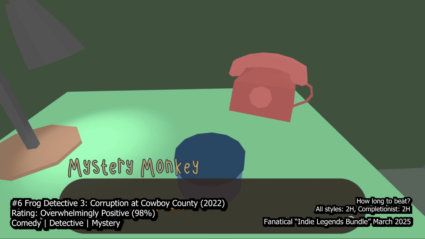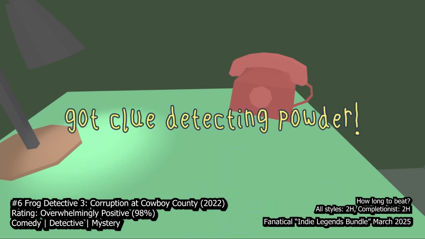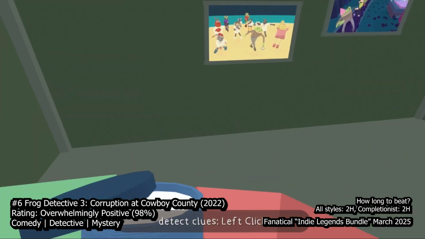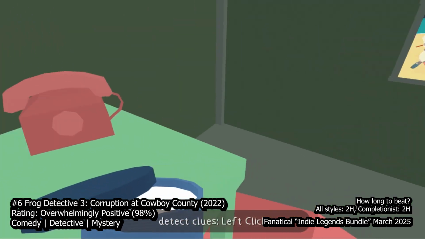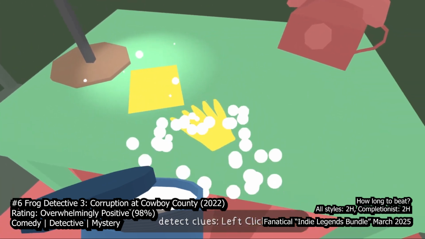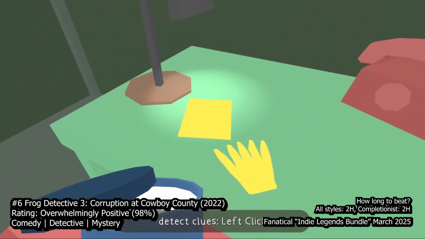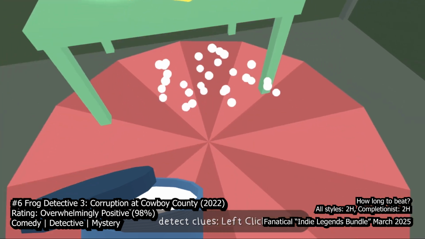At number 6 we have Frog Detective 3: Corruption at Cowboy County, the final entry in the beloved series of short, quirky mystery games. You play as the ever-charming frog detective, hopping into the Wild West for one last case. After a mysterious call from the supervisor, you head to Cowboy County to solve the baffling theft of everyone's cowboy hats. Crime may not be as wild as it first seemed, but it's definitely still afoot.